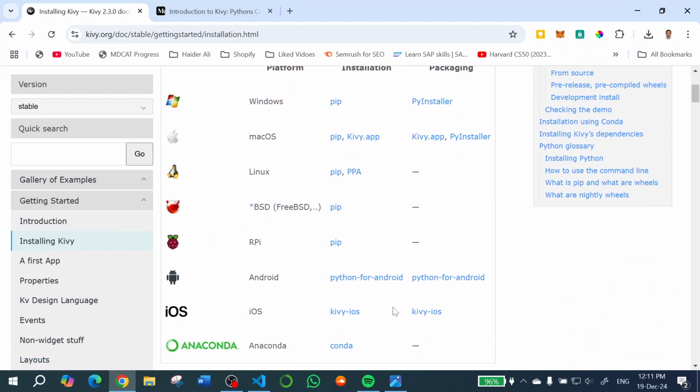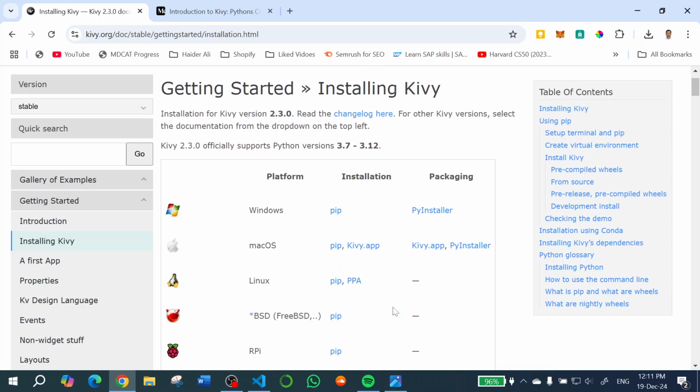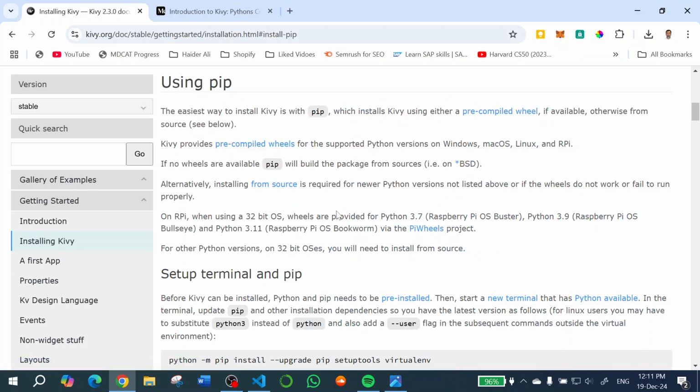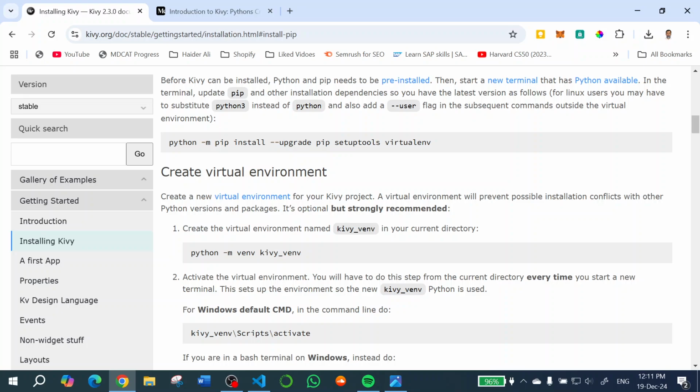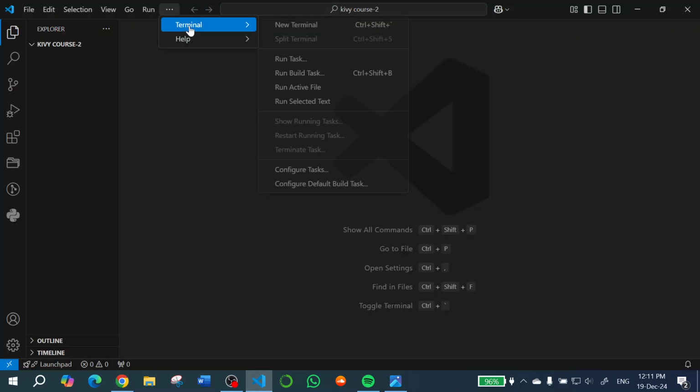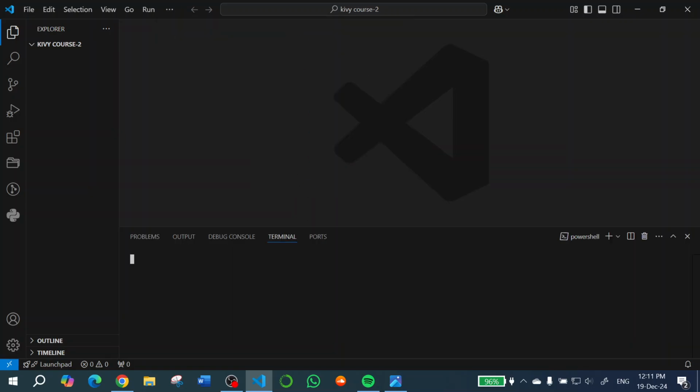Over here, it can be installed on multiple platforms. Since I'm using Windows, I will click on the option for Windows. Before installing any libraries, we need to create a virtual environment. If you are a Python programmer, you should already know the steps. Now, let me create the virtual environment. It can be created by saying python -m venv and then the directory where I want to create the virtual environment. This will create a virtual environment for me on my Windows machine.